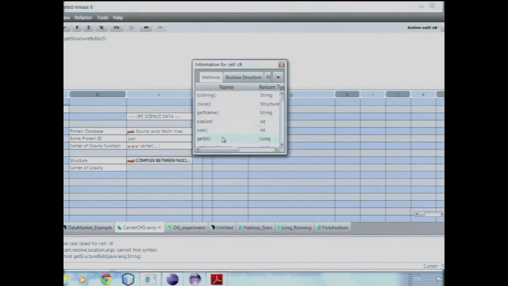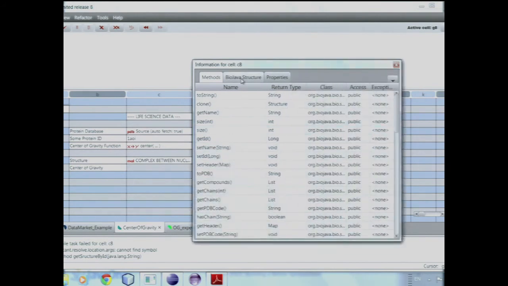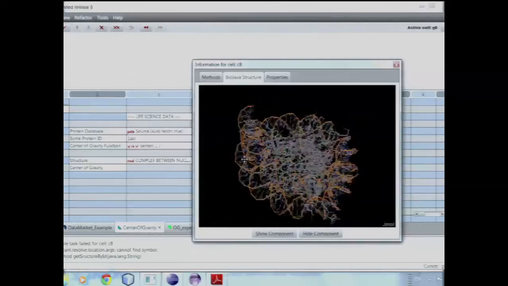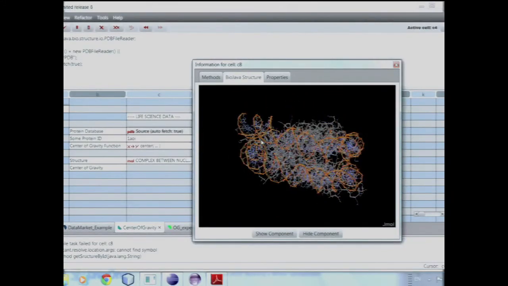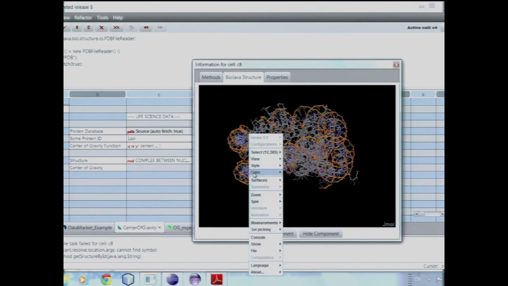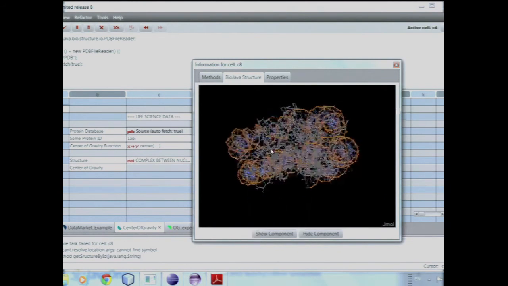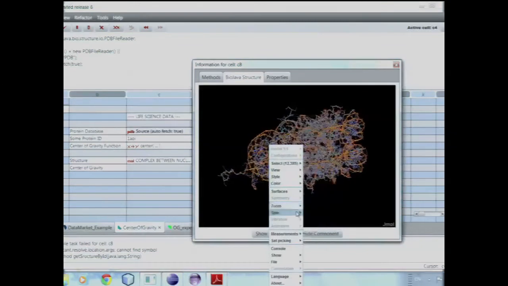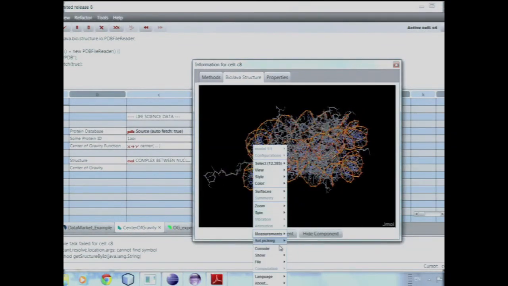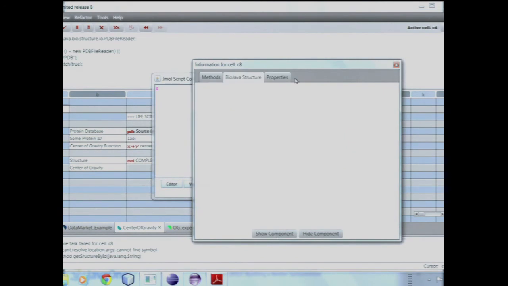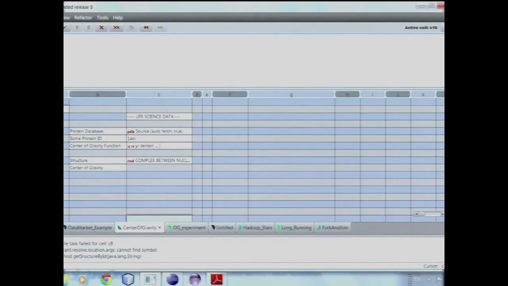If we double click on it, we get a 3D viewer, in this case, where we can actually do analysis right there in the user interface without any more work. We can do some measurements, play with it a little bit, and do some analysis using the tools that come with this viewer. It turns out that this is a lot of power to the end user for just writing that one formula. Remember, all that the end user did was write this expression, get structure by ID.